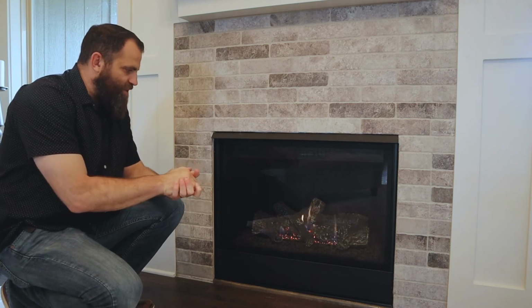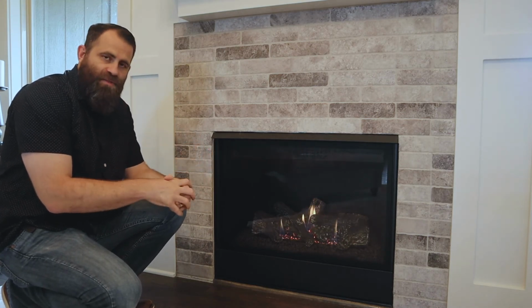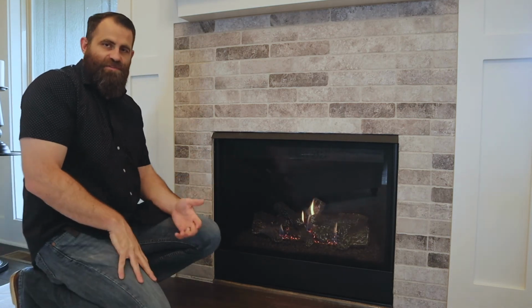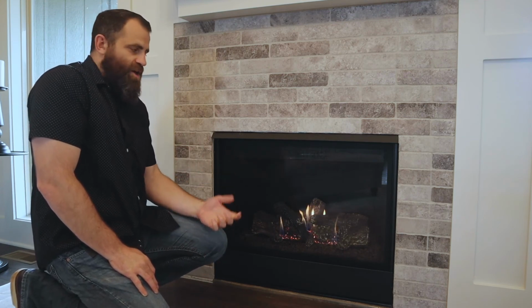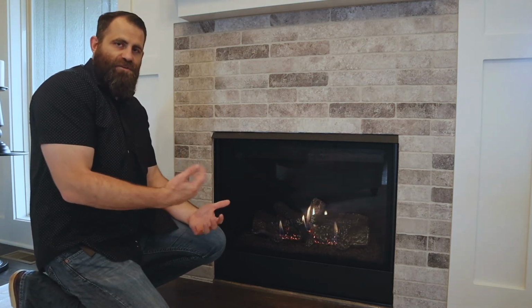Wanted to point something out here, a little tip. Since these are brand new units, they have wax and oil on them to keep them from rusting in transportation and when they're in the warehouse and stuff like that. And so we have to have kind of a burn off period. So before we actually close on a home to a buyer, we will turn these units on several times and let them run to try to burn off some of that oil. But it does have kind of a smell and a fume that comes out.